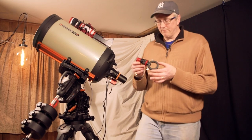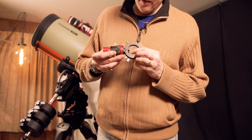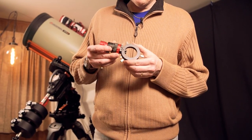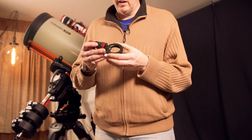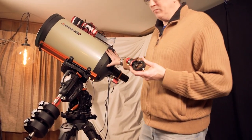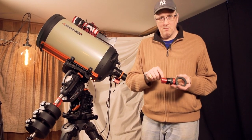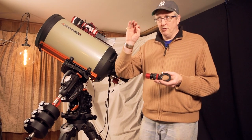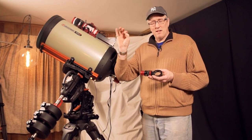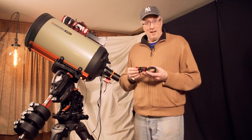This unit here has a tiny pickoff prism that you can see right here. And that pickoff prism will reach in and grab a little bit of the light that's coming through the main imaging scope, and it will then send that image up to this camera. And you will then be able to find a star in your field of view, grab that star, lock onto that star with PHD2 guiding, and stay locked on it.